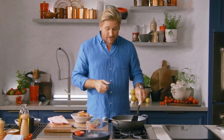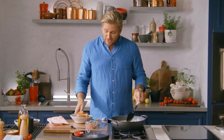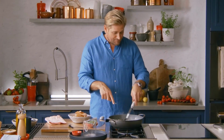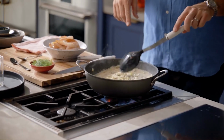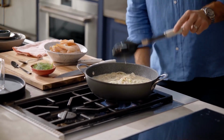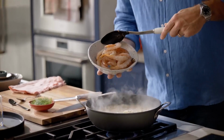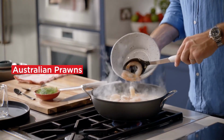Of course, when you're tasting, you might think, does it need a bit more salt? Does it need a bit more acid? Because I could still put a squeeze of lemon. It's going to get even sweeter once we add these beautiful prawns. But see, the temperature that I'm holding this at is very, very gentle. It's certainly not boiling or bubbling away too crazy, you've just got a little gentle simmer going on, and that's protecting that beautiful round richness of the cream. It's time to add the prawns.